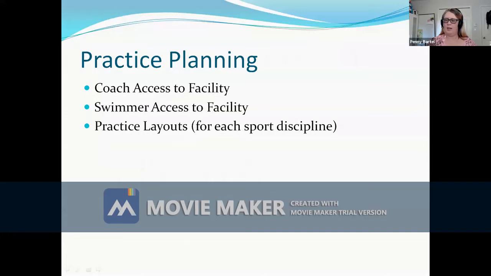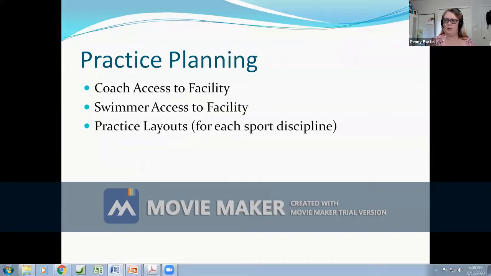Following that is the practice planning, and this won't apply to a lot of people because you don't have control over access to your facility, but it is something to think about: when and where people are coming from and how they're going in and out, as well as employers of coaches, that you have to follow the WorkSafe BC guidelines as well. So just be aware of all of that and make sure that you're screening your coaches in advance, and reviewing all of this with them as well, in addition to their training before they go back to work: what are the procedures for screening and for staying safe as a person, as a club, as a facility.